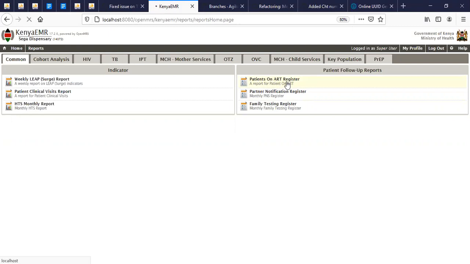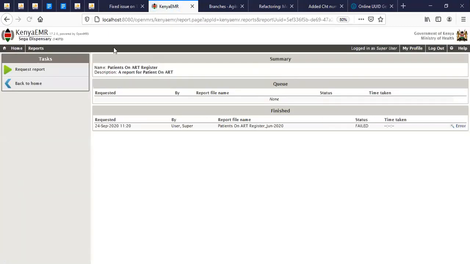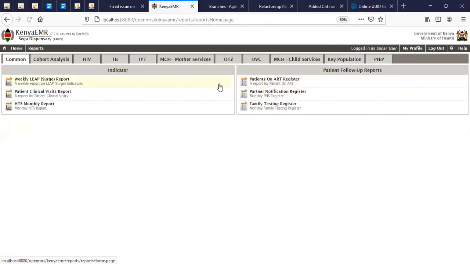I'm just going to open it. Very importantly, you can see it is on my right side, meaning it's a cohort based report and a register. We've given it the term we normally call a register. It's not on the left side. It's not an indicator report. It's a cohort based report.